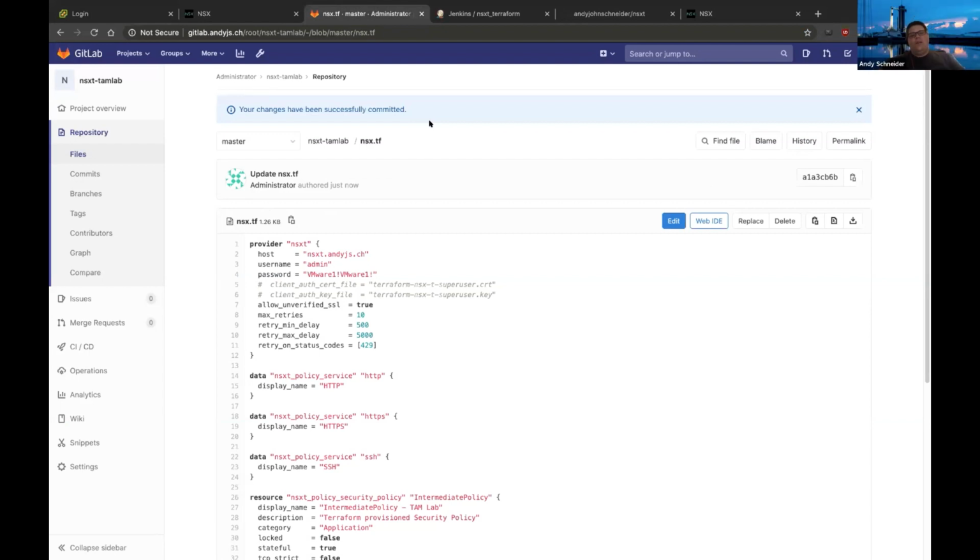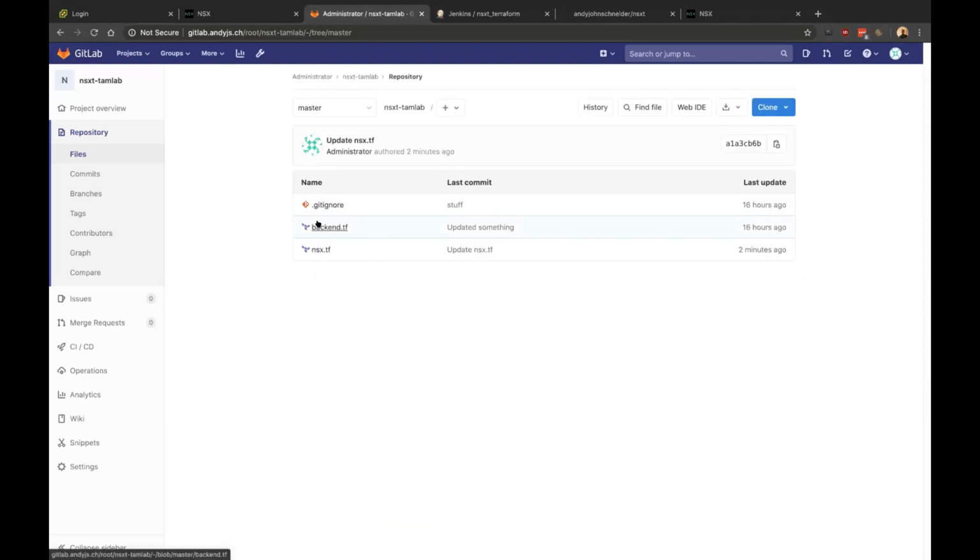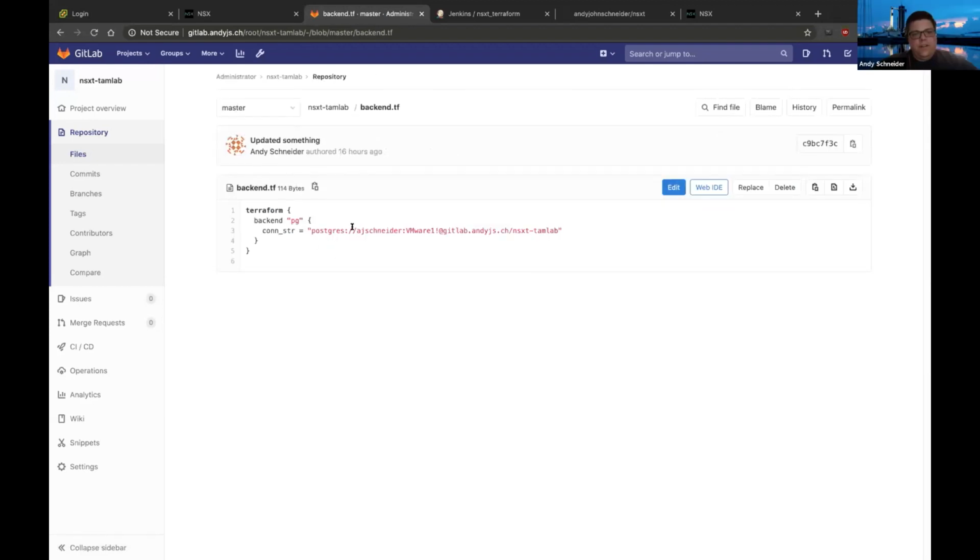That was it. So one thing I've set up for my lab before I did the demo here is I had to install Postgres. And I had to create the database and allow access to that database. But other than that, Terraform set up the rest of it. What I'm wondering is, where in your directory structure do you actually specify the path to that backend, or does it just enumerate everything in there? This connection string. So this is the server where I'm running Postgres, on the same server I have my GitLab running on. And this is the database name, NSXT-TAM lab.